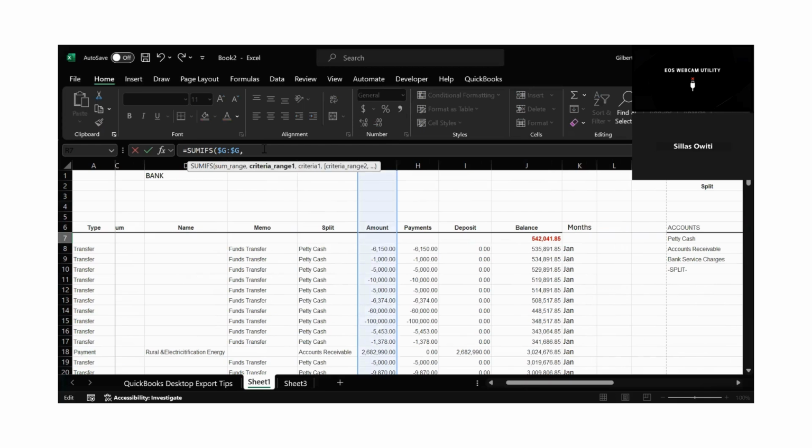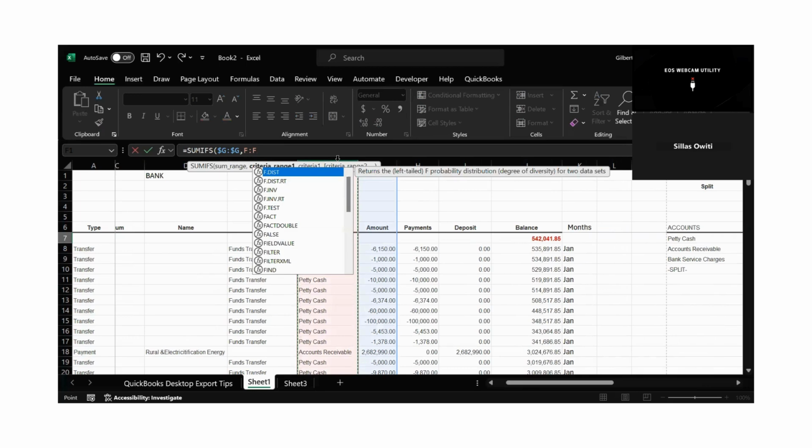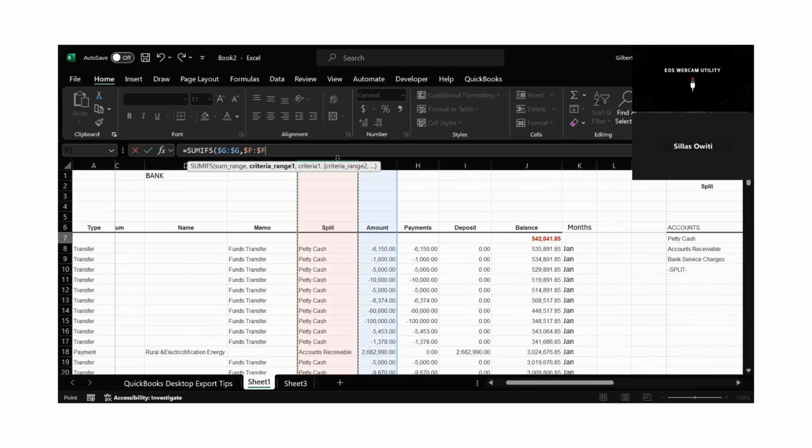The first criteria is the account, and we also need to lock that, comma, the criteria one will be our accounts. And then comma, the criteria range two is month. It will be amount. Not amount, we started with amount. The sum range was amount.